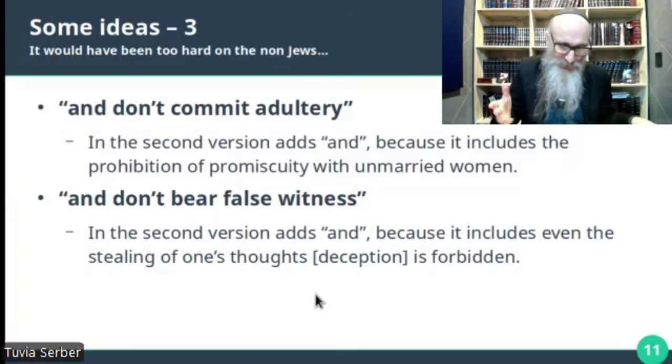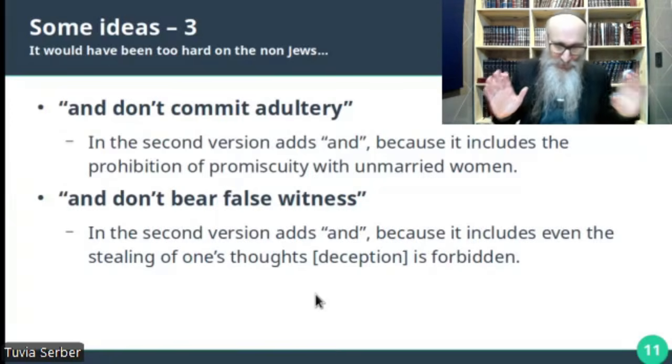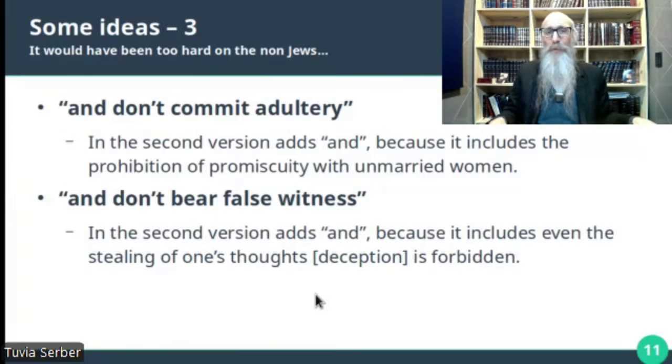Of course, I didn't see this written anywhere, but I think it has to be said anyway. A person might ask, particularly a non-Jew that wants to follow the message and the B'nei Noach, might say, but wait a second, I was not asked. I wasn't there. It's not my fault. Some stupid guy 3,000 years ago said no, and that's why I don't have the Ten Commandments. What's the problem? It's not my fault. I want this. Okay.